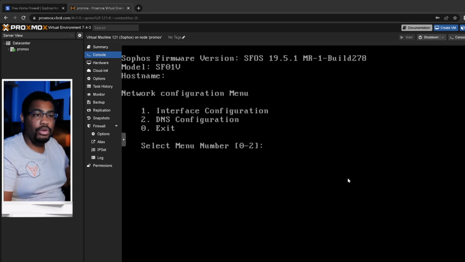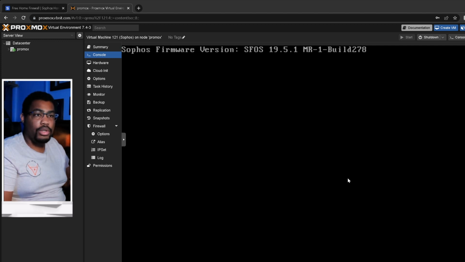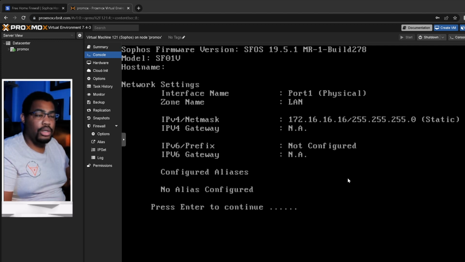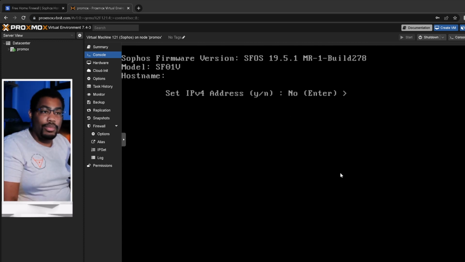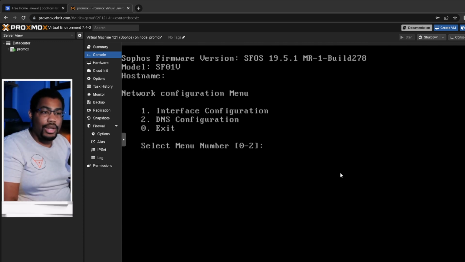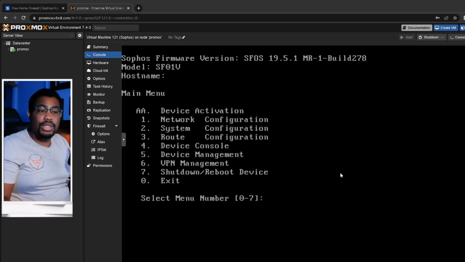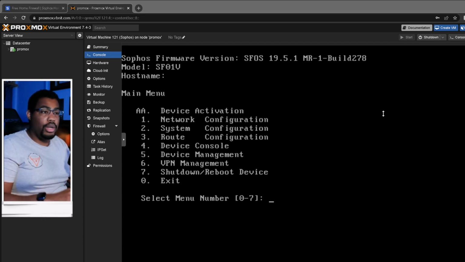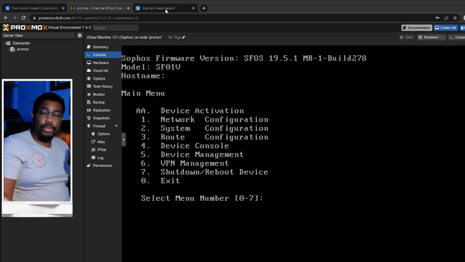Take a look at what it's configured to. Interface configuration. It is set on our private network, so we should be able to access it from this gateway right here. All right, so once we get our IPs all updated, we're just going to leave everything alone. We're going to continue the rest of this configuration within the browser. So take the IP that we had set up, and from there we'll open up a new browser and be able to log in. We'll do the initial steps and continue the GUI setup through the browser.